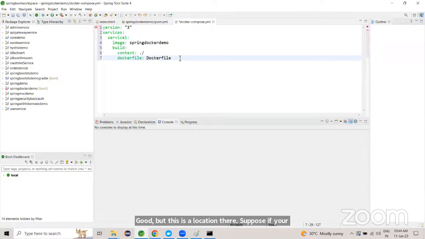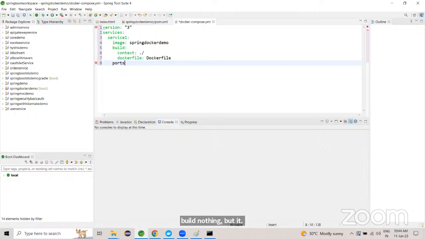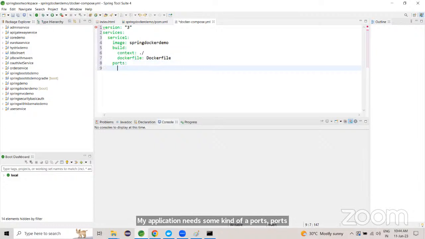Then I need to build my application, which needs some kind of ports. Those ports I'm going to be exposing. So I need some indentation. That is nothing but 8080:8080. That's what I'm going to be storing.